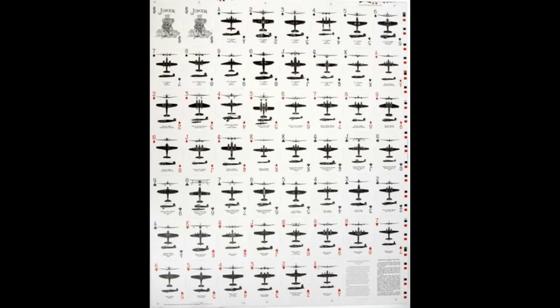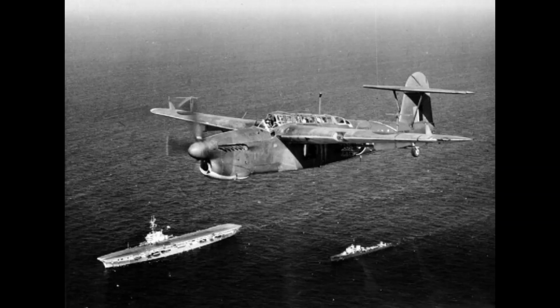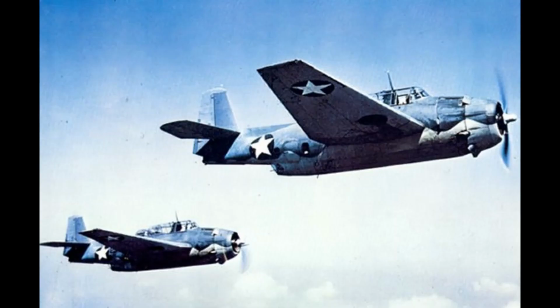What about the tails? Sort of a T configuration. And finally, canopy: pretty long and stands up from the body, so greenhouse-ish. Well, what do you know? Sounds a lot like a Barracuda. There you go. Well, I hope this video helps you with your endeavors to become a better plane spotter.